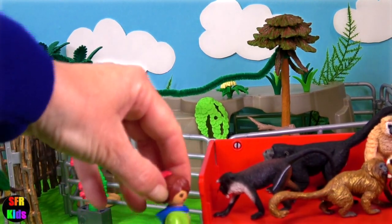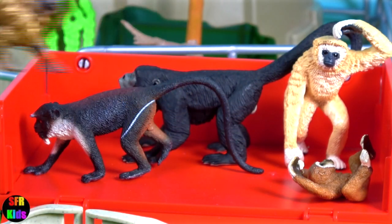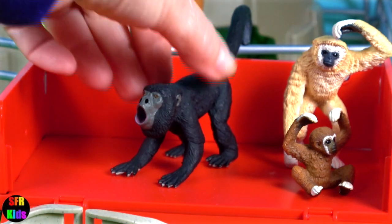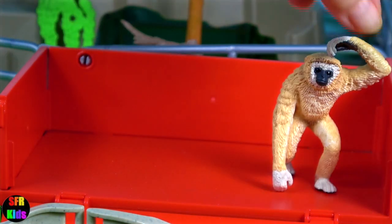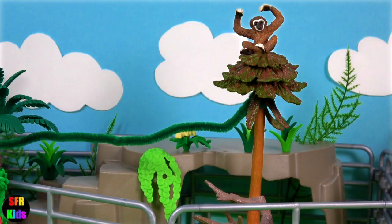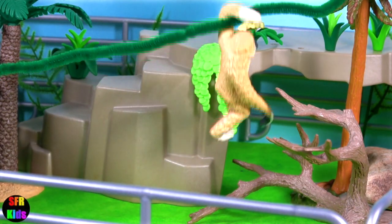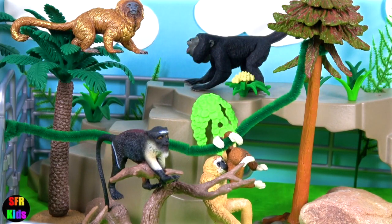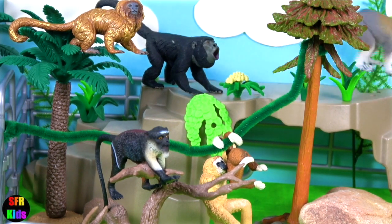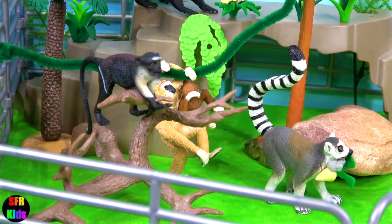And here are some monkeys and gibbons. Let's take a closer look. The lion tamarin monkey. That's a Diana monkey. The howler monkey gets its name from the terrible noise it makes. And these are two gibbons. The lemur thought this looked fun and pays a visit, but the howler monkey howls and scares him off. He's spotted something up that tree — he's got something to eat. Not sharing!